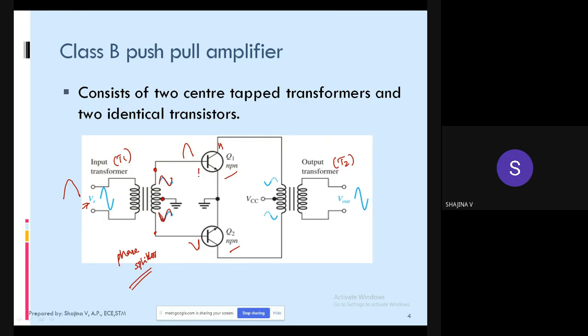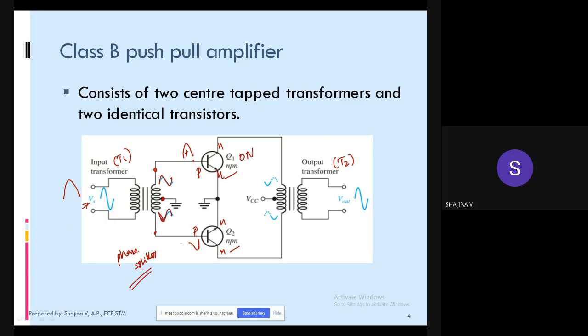These both are NPN transistors, that is the base is p-type. So you can say during positive half cycle, this base emitter junction of Q1, initially it was in cutoff condition. So while you are applying positive signal, you will obtain a positive voltage at the base terminal, so that we can say the base emitter junction of Q1 becomes forward biased, or we can say the transistor Q1 will be on.